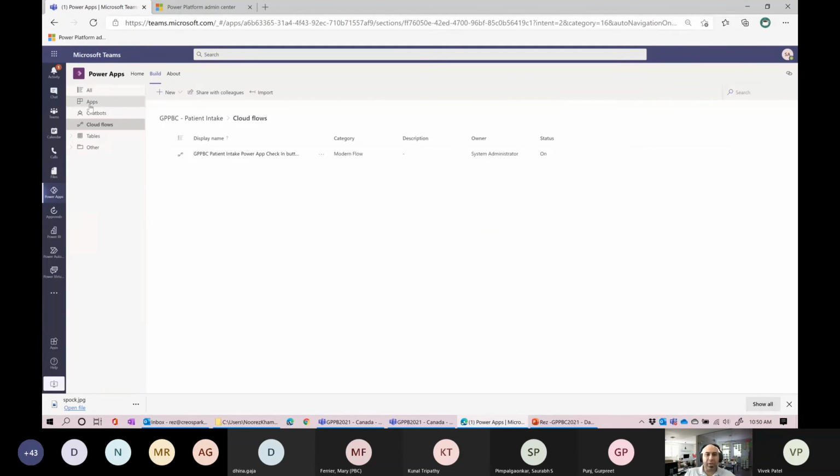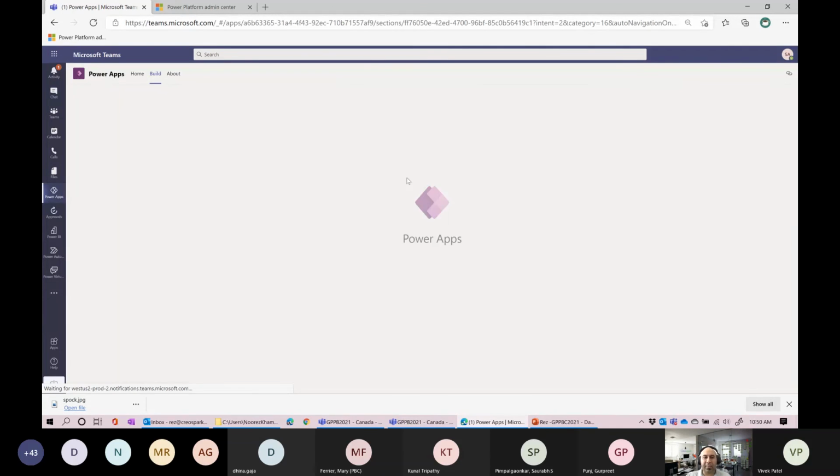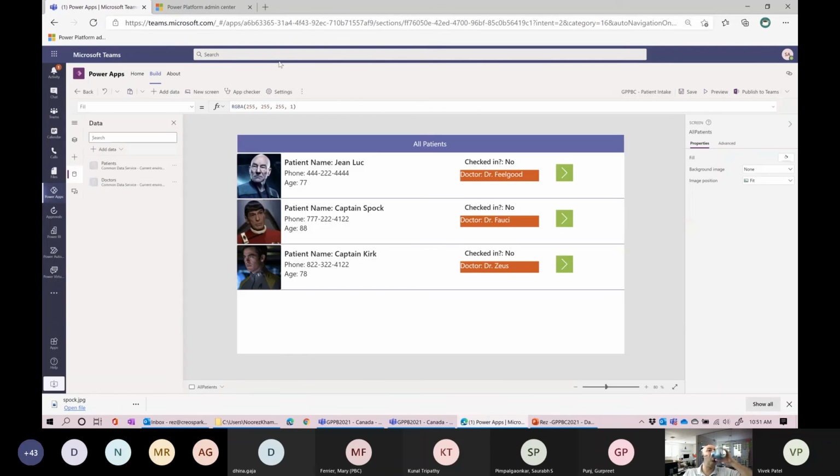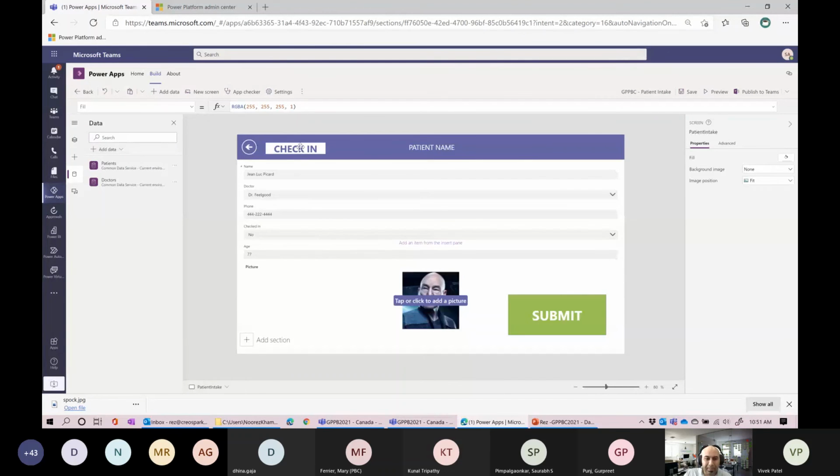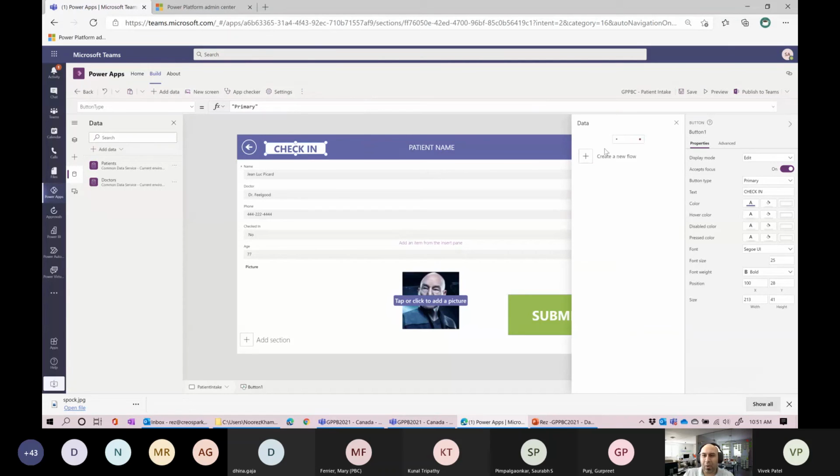So now that it's saved, we need to hook that up to our Power App. So let's go to our apps and this Power App here. We'll click on the edit button. Okay, and give it a few seconds to load. Promise it'll come. There's our app. We'll go to the patient intake form and we'll click on the check-in button. And remember where I showed you the Power Automate was from up here? We'll click on the Power Automate button, and there should be a flow that shows up here.